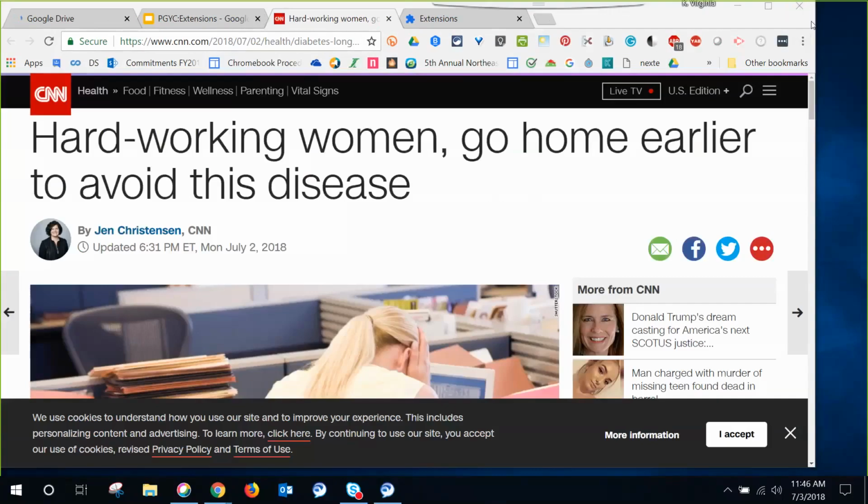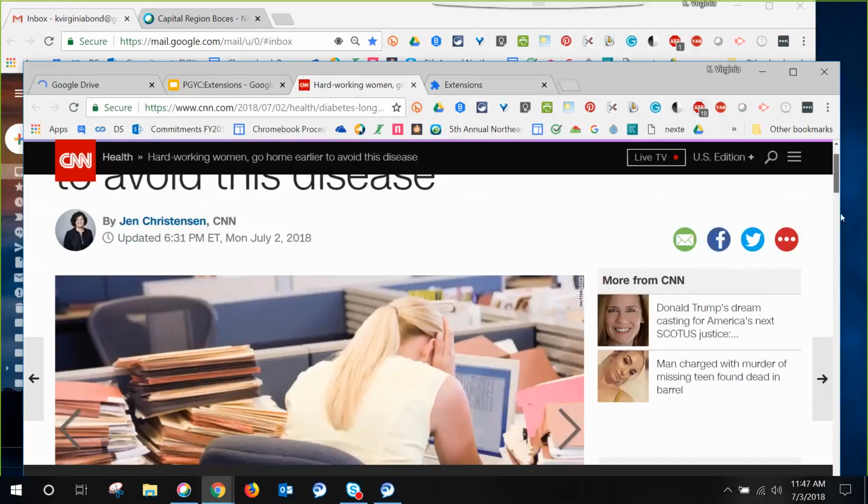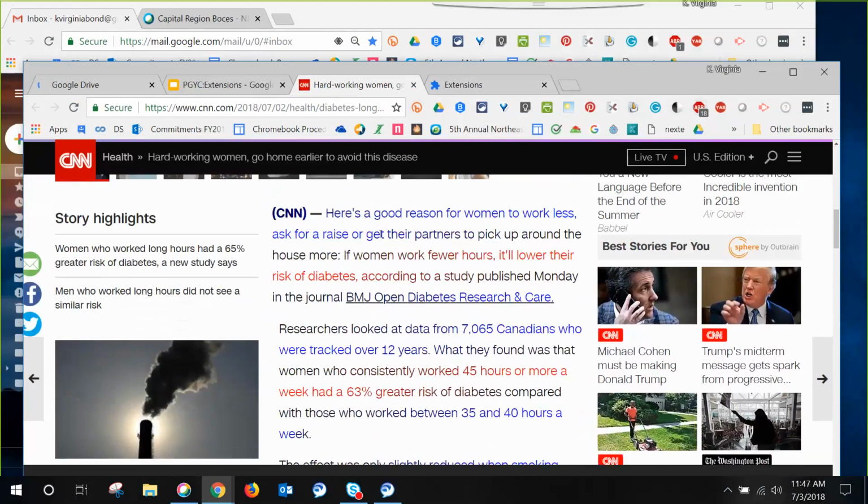So I'm going to come back down here. I'm going to show you. This is CNN. And if I come over here, you can see that I have 18 ads blocked on CNN. And you can also see Beeline Reader. So this is Ad Blocker Pro that I use. There's also Ad Blocker for YouTube, which we're going to go to in just a minute.